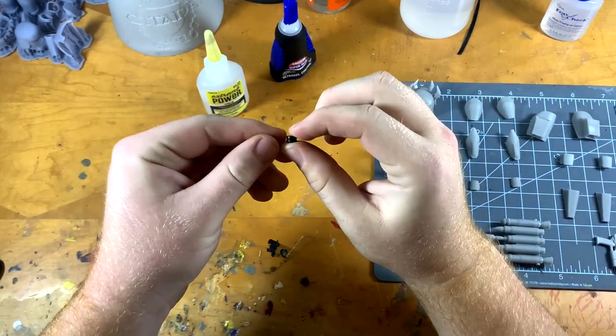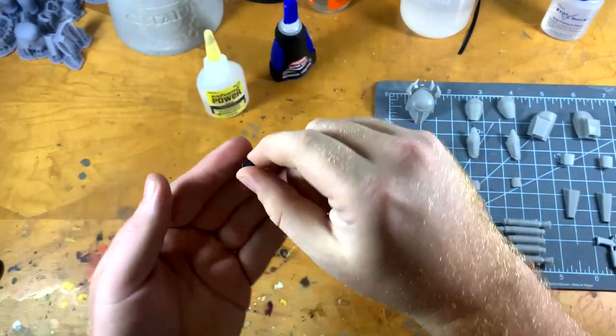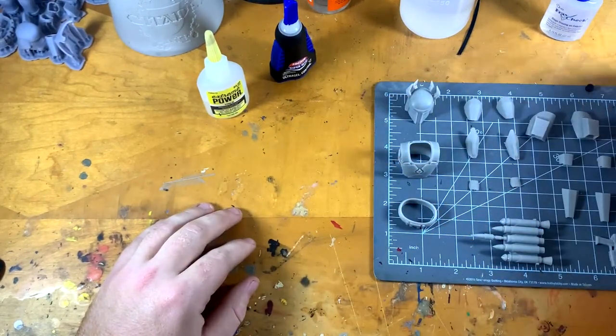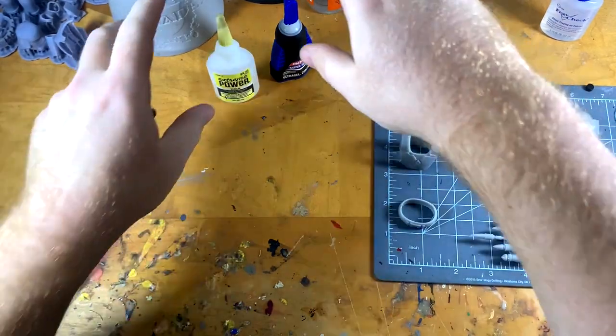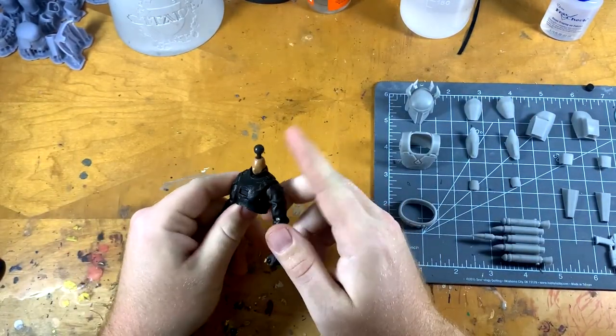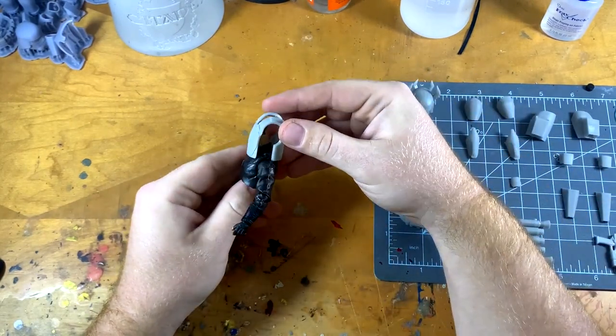And I almost forgot. These are two little magnets that are going to be used for, you can see them, too dark. They're 2x6mm magnets. I'm going to use them to attach his little shield, have it come on and off. Alright, so first thing we're going to do, we're going to work on the chest plate. Oh yeah, obviously you need to take his head off too. Forgot to mention that.